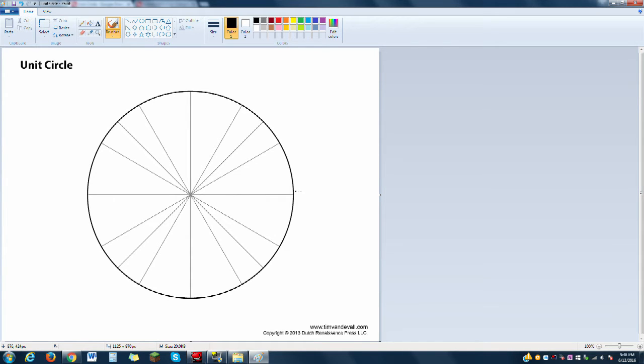So what you can remember right over here we start with the y being square root of 0 over 2 and then here square root of 1 over 2 and then square root of 2 over 2, square root of 3 over 2, and then square root of 4 over 2.